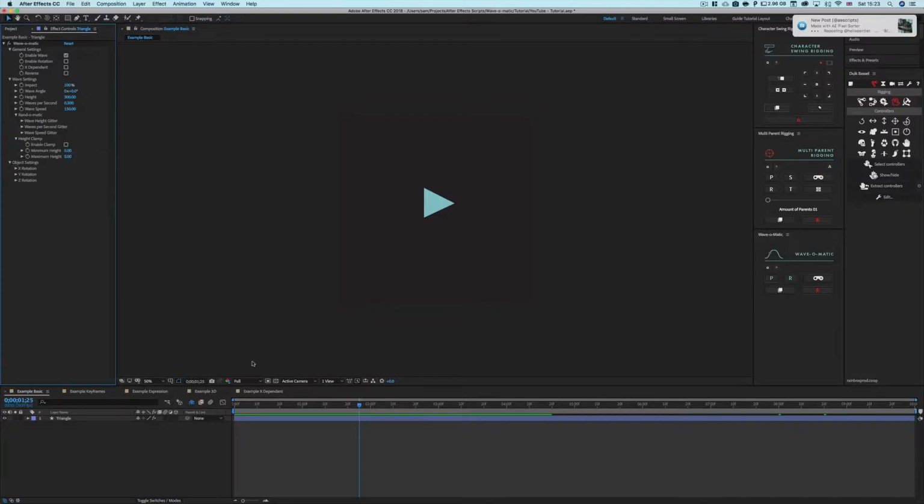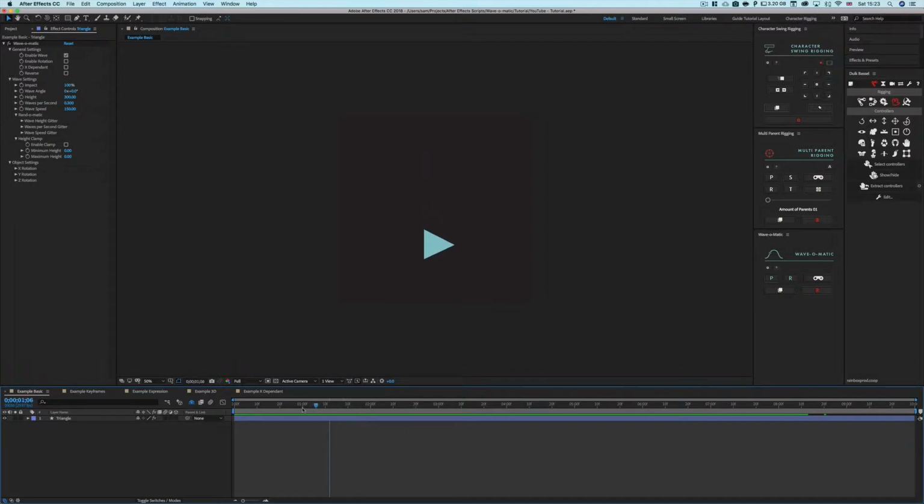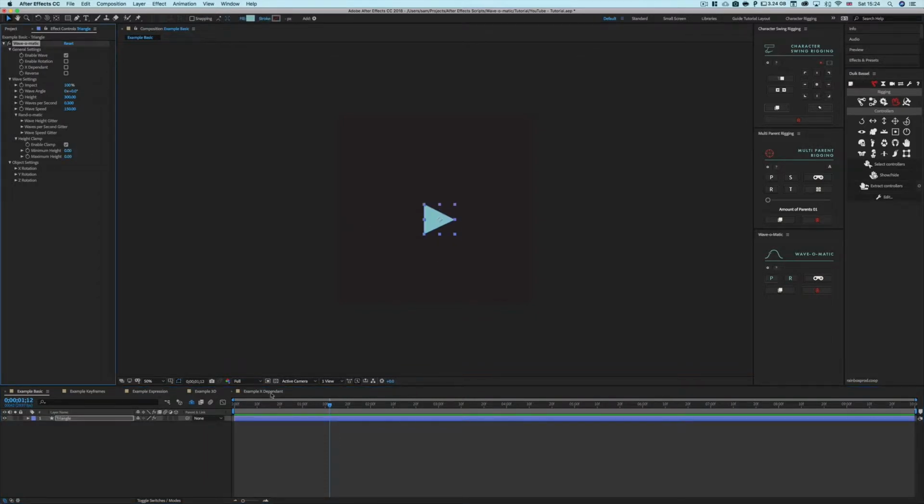Then we come down to the height clamp. What the height clamp is doing is allowing your wave to continue its motion. However, it's stopping the object from going past a certain point, while the actual motion carries on. So it kind of creates a freeze in midair. If I enable this at 0, 0, it's actually not going to move at all because the current property is 0. Of course, you can still move this around, but the actual property of the wave is zeroed out due to this. If I then say the maximum height is 200, as you'll see, it's going down to 200 and then it freezes.